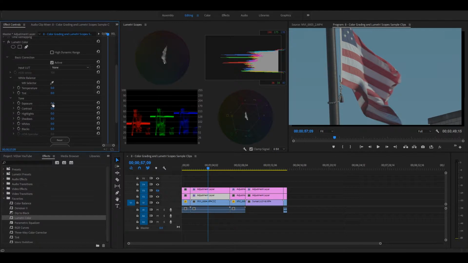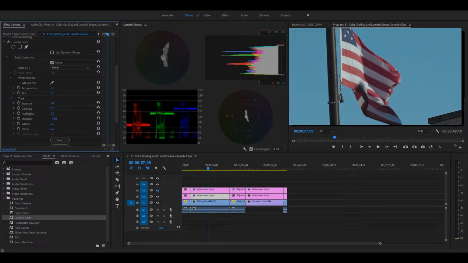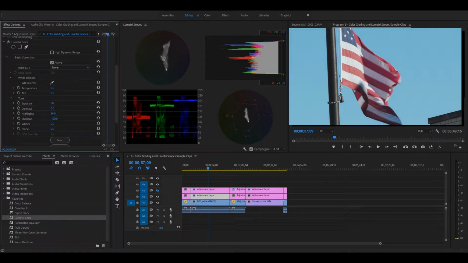So I'm actually going to up the exposure just a little bit here. That's a little bit better. Now I'm going to take the shadows, and I'm going to bring the shadows down. Once again, I don't want to get really below 5. Typically, I'm normally between about 5 and 10. That gives a pretty good look there. I'm also going to take the highlights and bring those up until those get closer to 90. I'm going to take a little bit of the whites here, which is a little bit higher up in the lights, and bring that up so I get up to about the 90, 95.